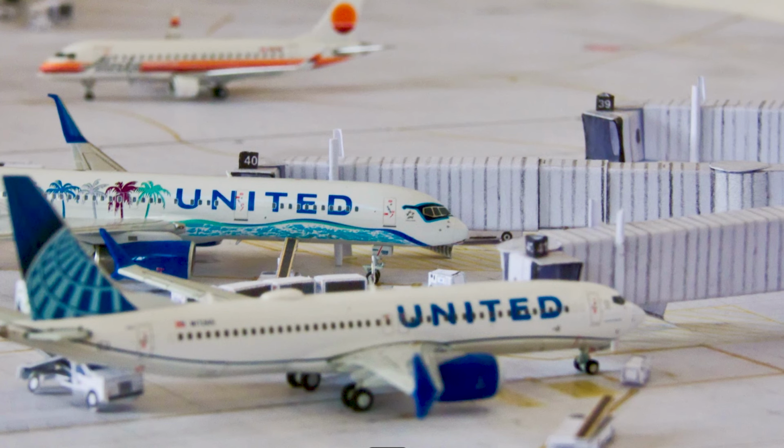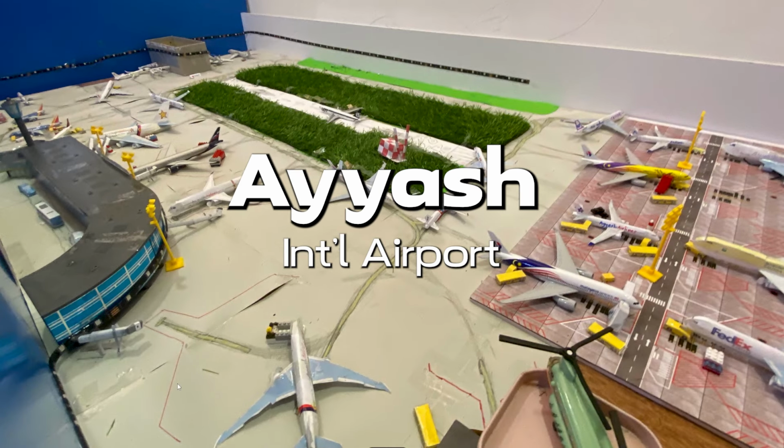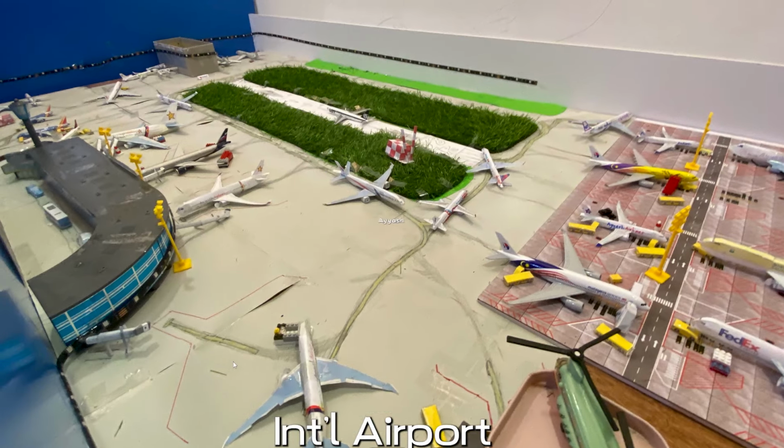Overall, San Diego International I think is an incredible model airport fully made out of paper, and therefore it could be grand finale worthy. Though that's all up to you, and be sure to leave your opinion down below in the comment section. Up next we take a look at Aviation International Airport located in Kuala Lumpur, Malaysia.